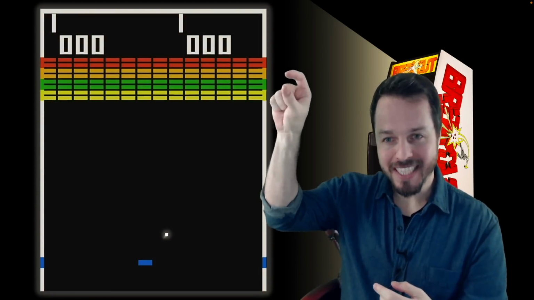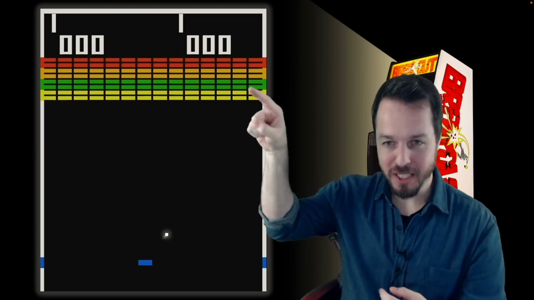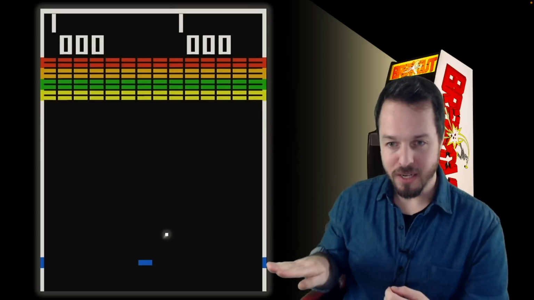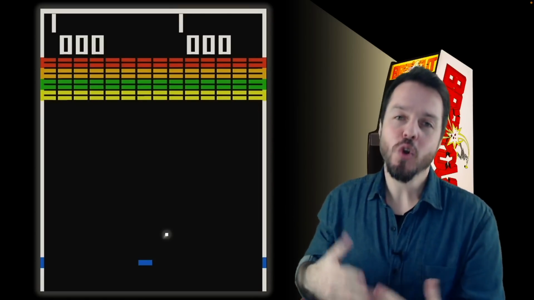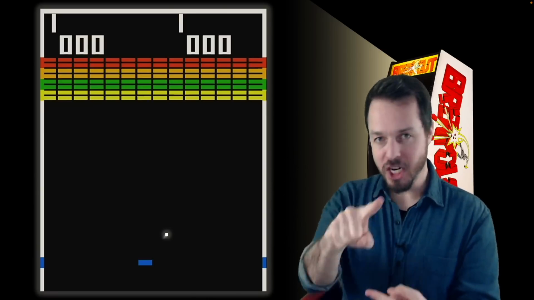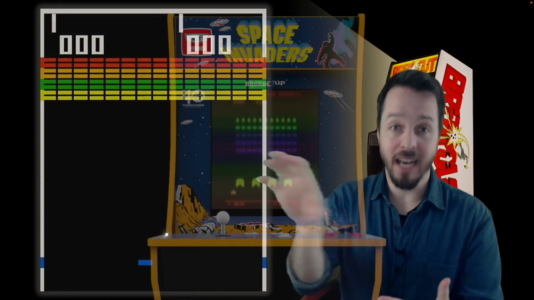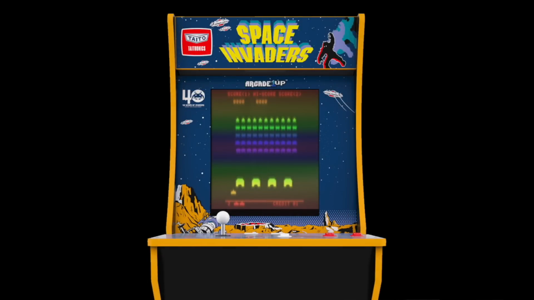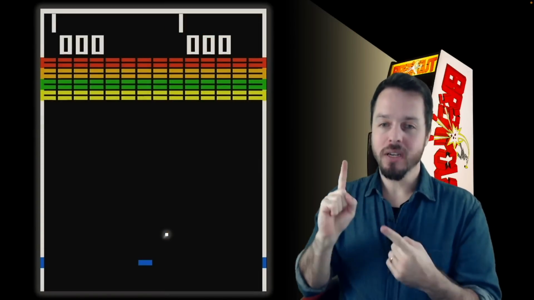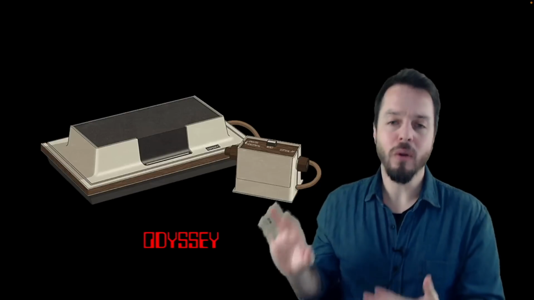So do you see how you have this very segmented division of colors? This is red, this is yellow, this is green, this is yellow, and then right here you have a set of scan lines that are all blue. You could achieve that by not changing the color of the pixels inside. So you don't actually use the CRT to display different colors, but you just use this kind of overlay, either a tinted glass that is painted red, yellow, green, all these segmented lines, or you have a cellophane overlay.